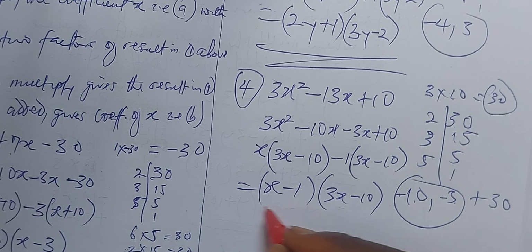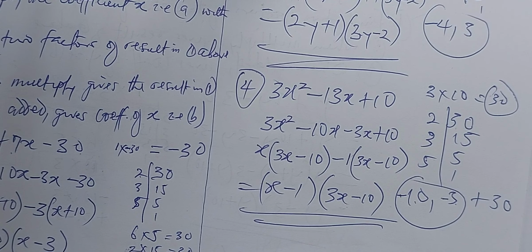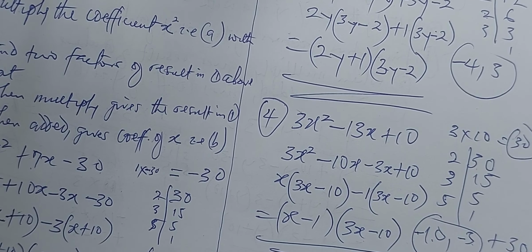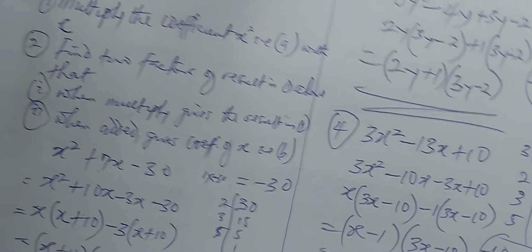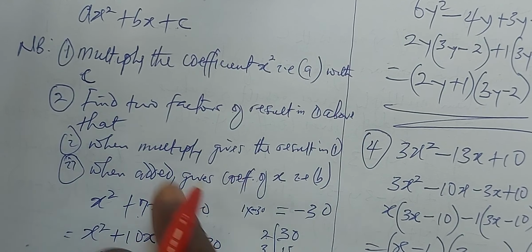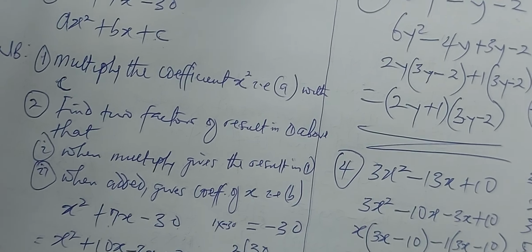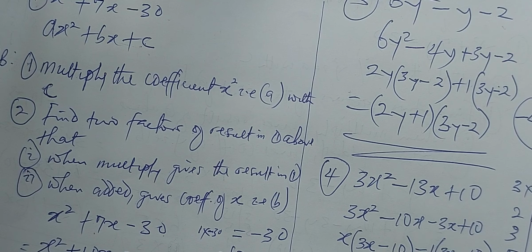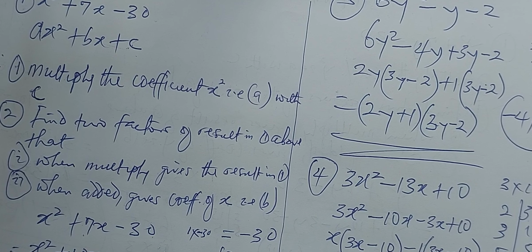Okay? So with this, I believe there is no quadratic expression you cannot solve. Okay? Follow it. Make sure this rule is in your head. Multiply the coefficient of x squared, whatever, read it as it is. Play it back again. Copy any example of this one. Solve it, and you arrive at the answer.